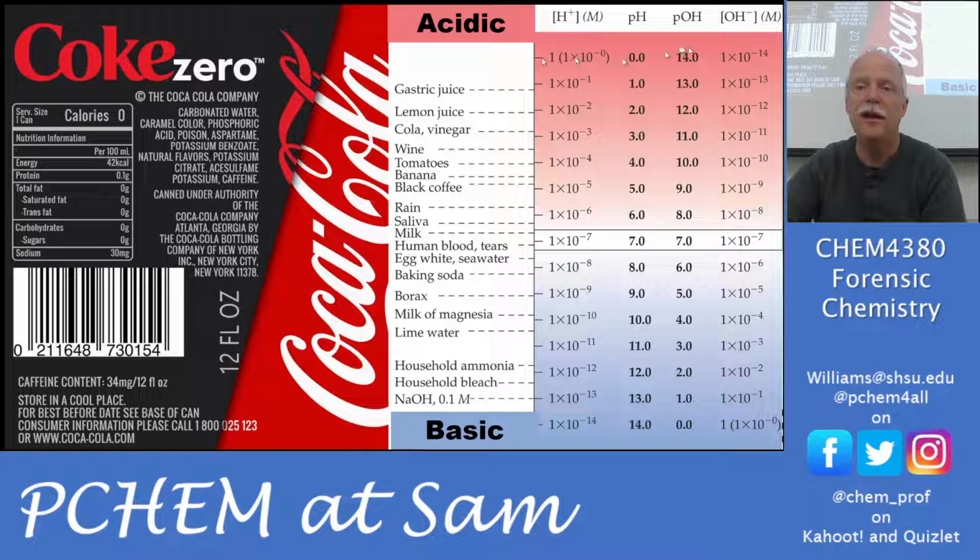Okay. The opposite end, you have low pHs like lemon juice, stomach contents. Wine is pretty acidic. Tomatoes are pretty acidic, pH 4. You get into some of the more acidic black coffees, a pH of 5. Okay. And then here in the middle range are like milk and human blood and tears. They're all pretty neutral. That doesn't mean that it's pure. Pure water has a pH of 7, but also things that are buffered can have a pH of 7, and that doesn't mean that it's pure water, right?